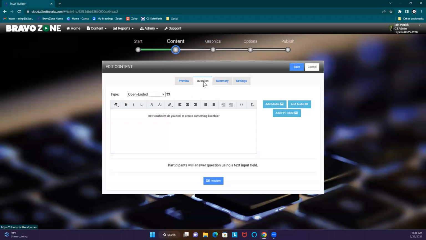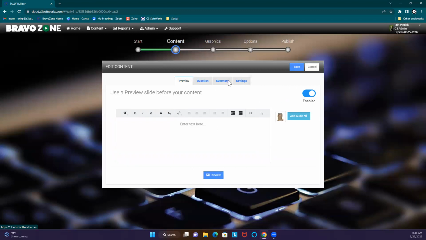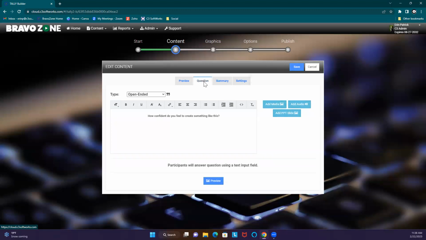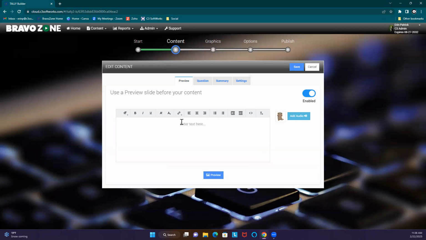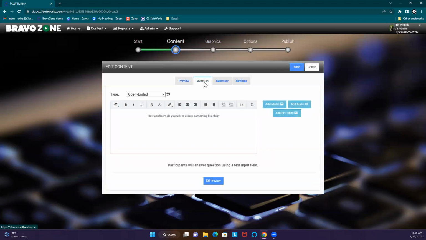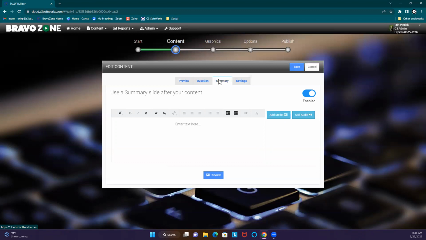And then you'll notice that each question, for those of you who are new, is also surrounded by a preview tab and a summary tab. And those of you who are using this, maybe this is a good reminder, those are really good ways to add context to each question. So maybe I use a preview slide to introduce a concept, or maybe I want to play a quick YouTube video or your own learning instructional video that you have to talk about a concept. And then that way, my question can be short and concise and relevant to what they just watched or learned about. And then my summary tab allows me to reinforce that idea, right? So you're creating kind of that context sandwich around each question.